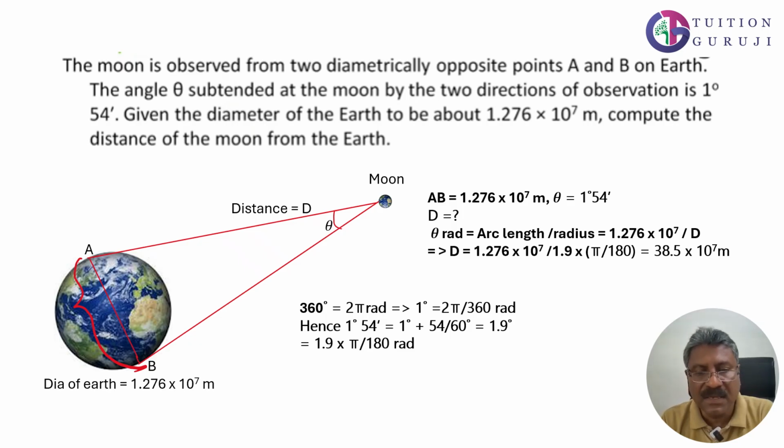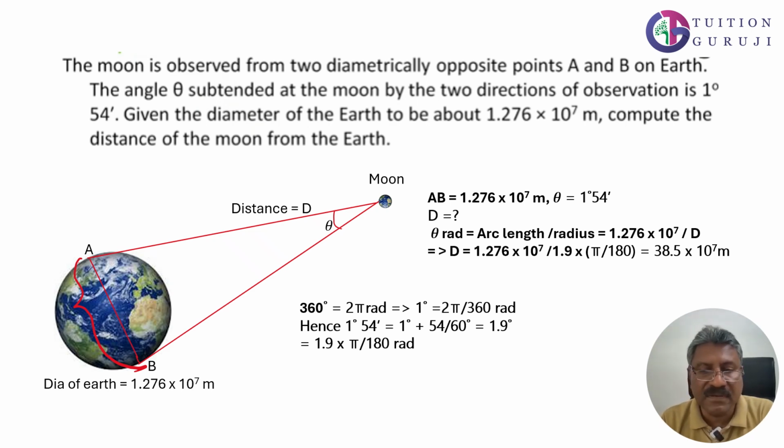It is being the arc length, because even though it is a very big distance, AB is very big, so you can consider it as a straight line rather than a curved line, because the angle is so small and the distance is very large. AB is very long. You can consider it as a straight line.